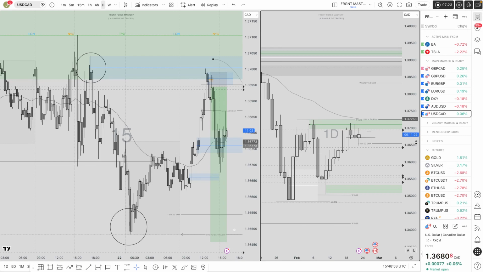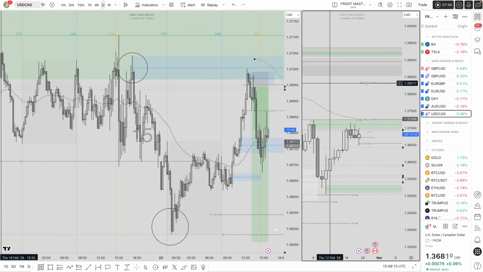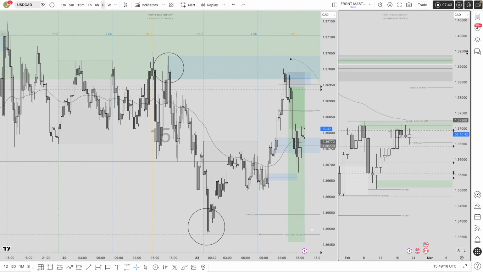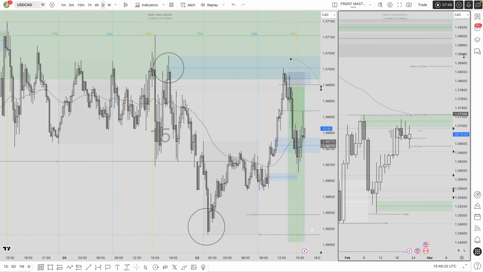Sometimes it happens without us. That's why in this element here, I was very aggressive waiting for that particular entry criteria. And then naturally price came back and gave me a better entry, of which I took on the lower time frame. And then we can see sufficient pullbacks into the imbalance on that 15-minute time frame for a further entry that I did not take as a result of having two potential positions at once.